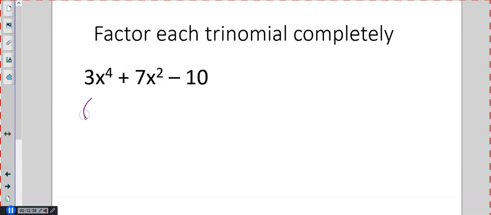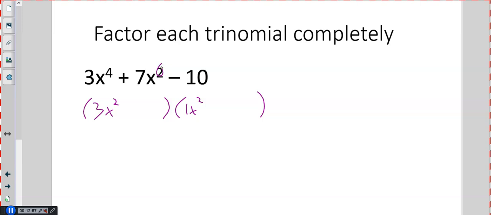Let's try it again. This time with 4. Okay. Again, this one is pretty easy because this has to be 3x and 1x. There's really no other way to do it, except it's going to be x squared, remember, because that's a 2. Now, I just have to try. Remember, they're going to differ by 7.